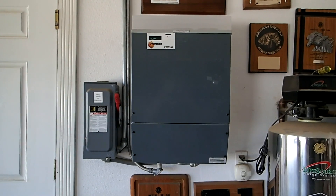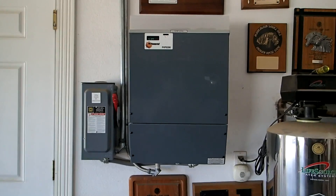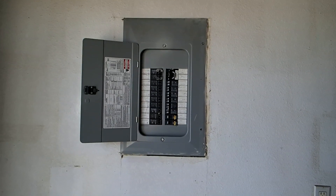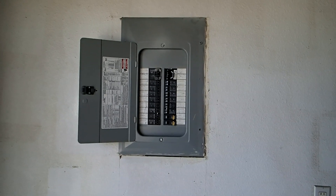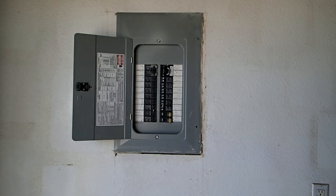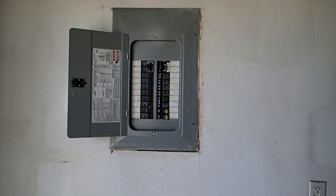This AC couple battery backup and grid-tie PV 5500-watt inverter has been here about six years. We're going to pull some circuits out of this sub panel and put them into another sub panel that this grid-tie inverter is connecting to, along with the AC couple battery backup inverter, so they can run the selected circuits they desperately need when there's no electricity.